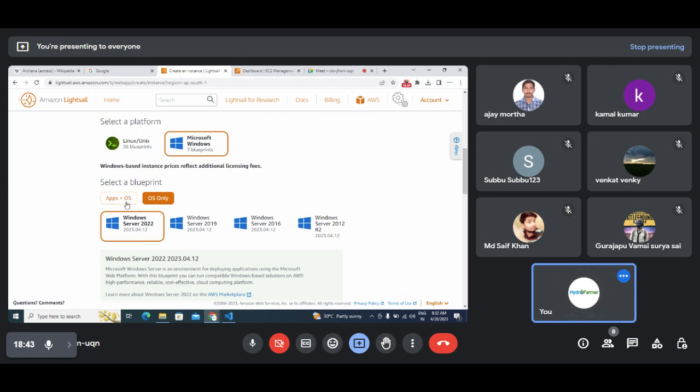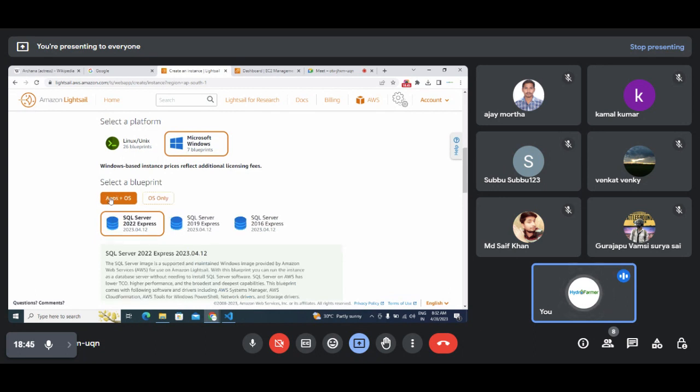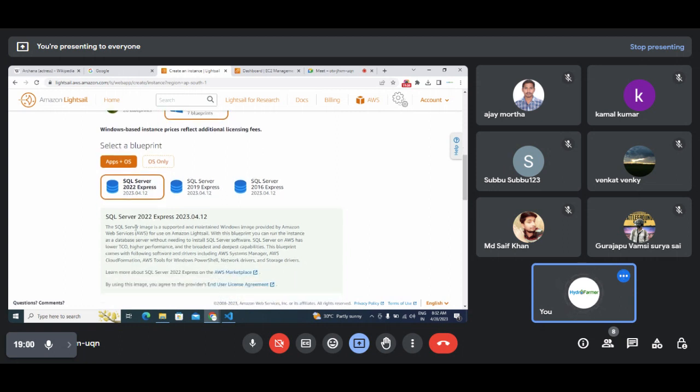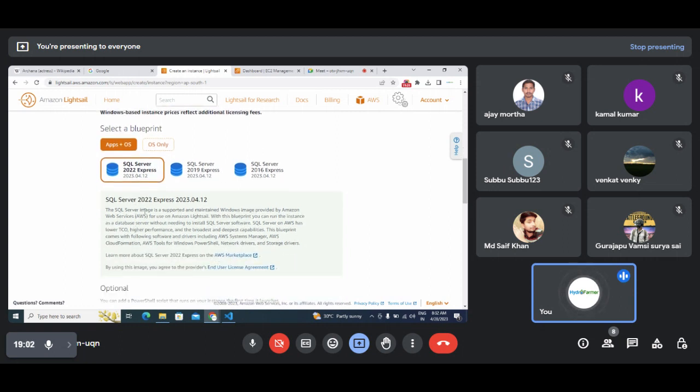And again, if you say app plus OS, SQL Server, as you know, Microsoft is not open source. They provide only proprietary software, that means paid software. So SQL Server is not free software, it is paid software. So AWS only will look after everything about your licenses, right?